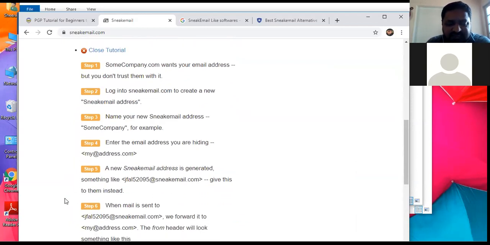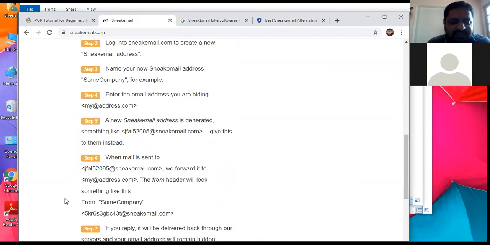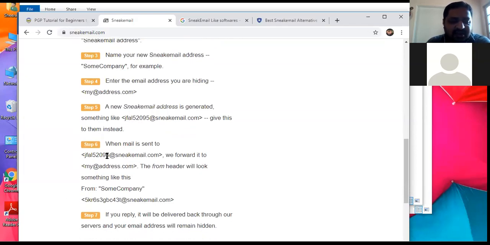Once it has created that email, it can send email to other users using it. So the receiver will not know about the original email. In this way, the original email will be hidden from a user.